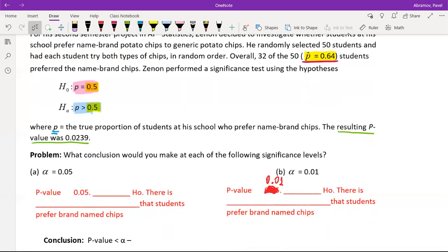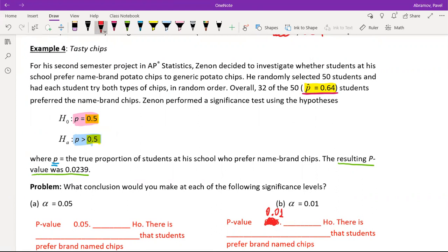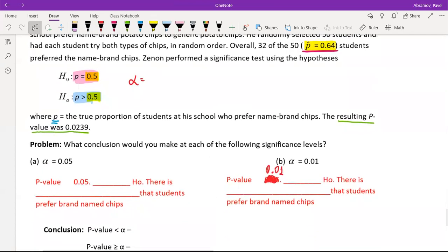Well, it depends on what alpha level was chosen originally. Now, normally, we pick the alpha level, we pick our significance level before we perform the experiment. If you pick the significance level after you perform the experiment, that is considered to be unethical because then you are adjusting the conditions to the result that you want to have. Usually this is done in the beginning, so usually we will state the alpha level right here in the state part where we write the null and alternative hypothesis. But for our purposes, we are looking at two different situations depending on the alpha.